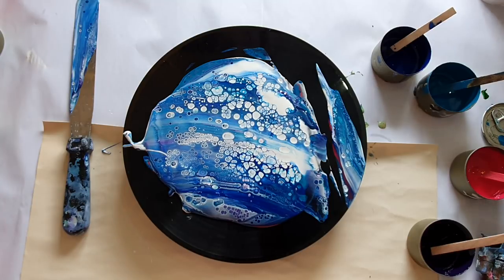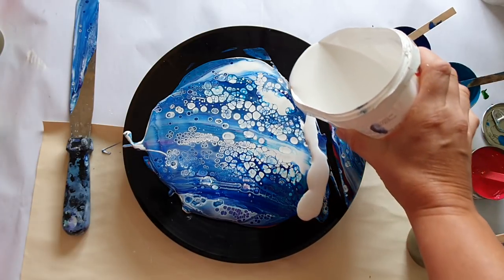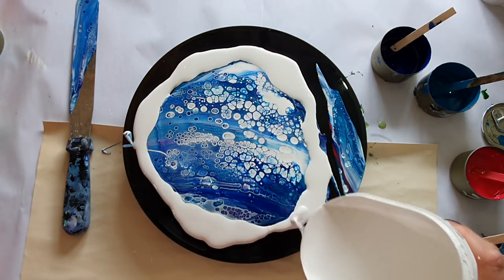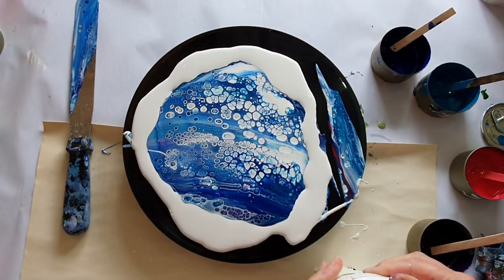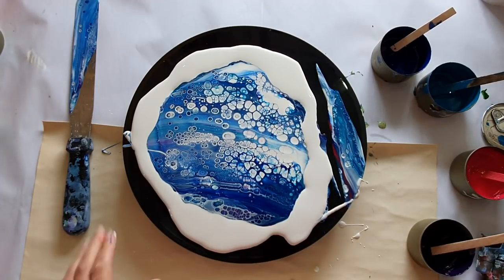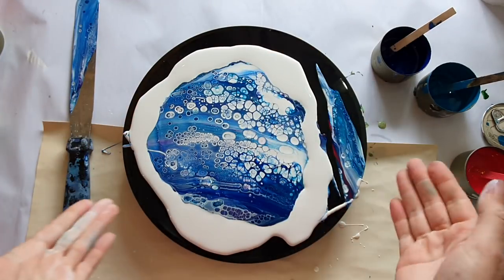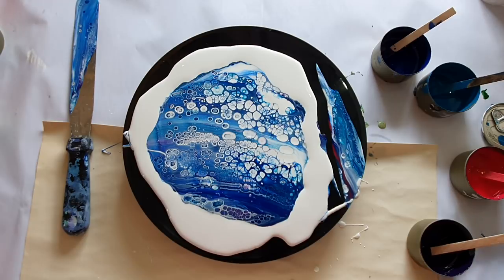Now, there's a chance I don't have enough paint in there. Just a small chance. Now, the reason I'm going to run a bead of white around here is so that all those lovely cells have something to run over. One of the problems with doing it in the middle there is you've got a lot of pretty cells on the outside, and I don't want to lose them as the bulk of the paint rolls over it. I'm still seeing an air bubble in there. I think that's coming from my sellotape.